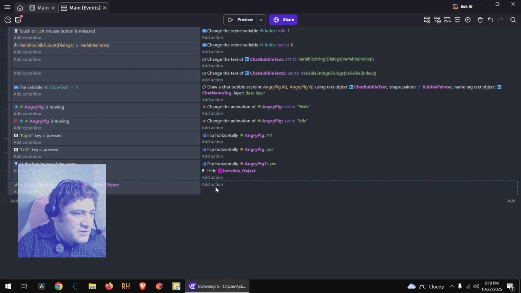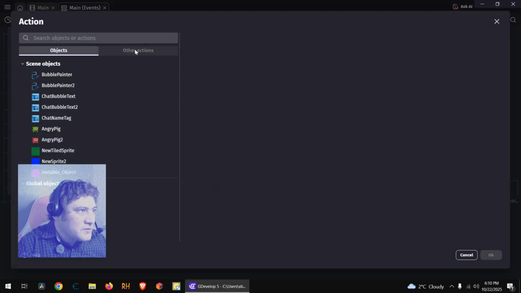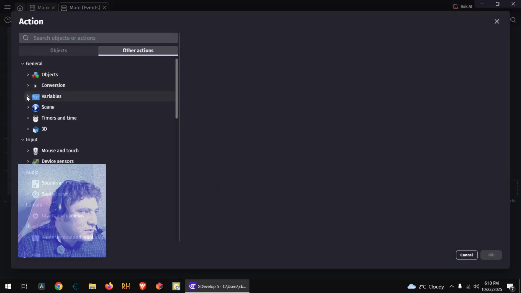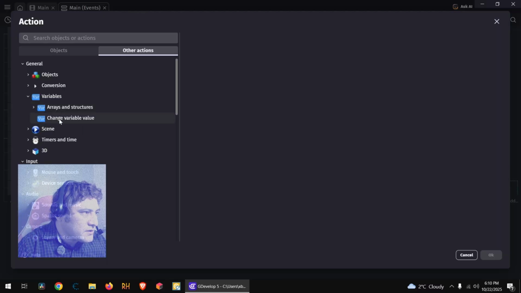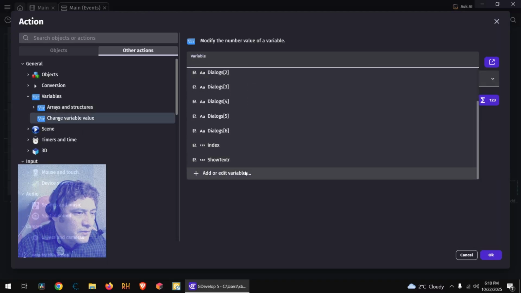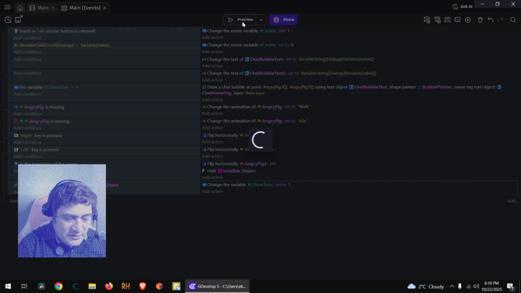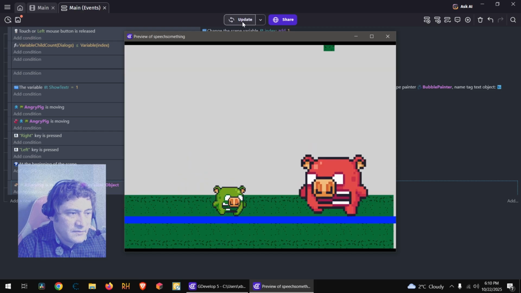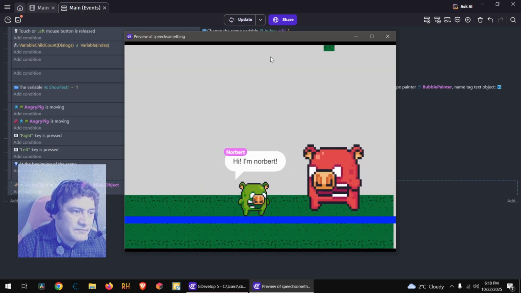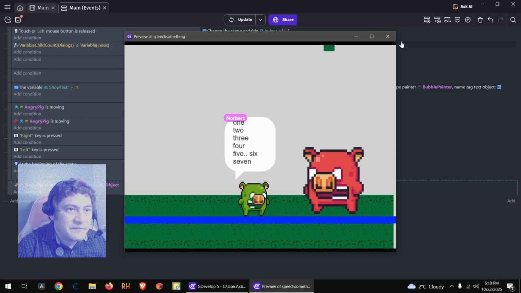Say we collide with this, so we want to change that variable. So go over to variables, and we can change that to show text equals 1. So now it will show the text. Hi, I'm Norbert. Something blah blah blah blah blah.